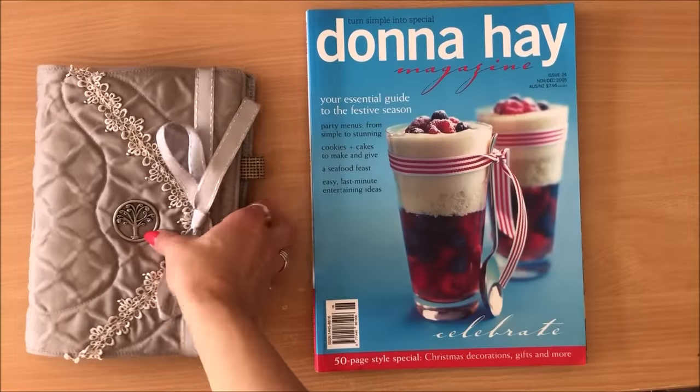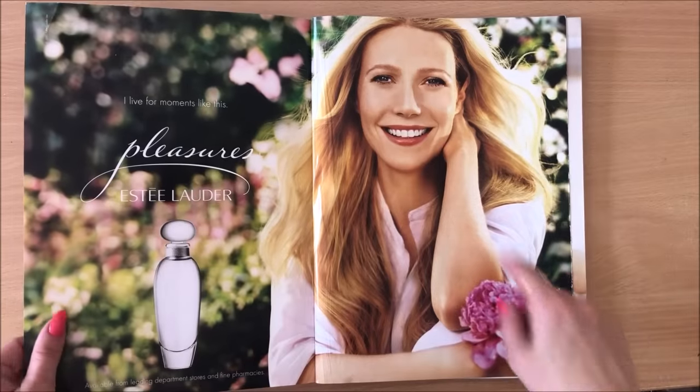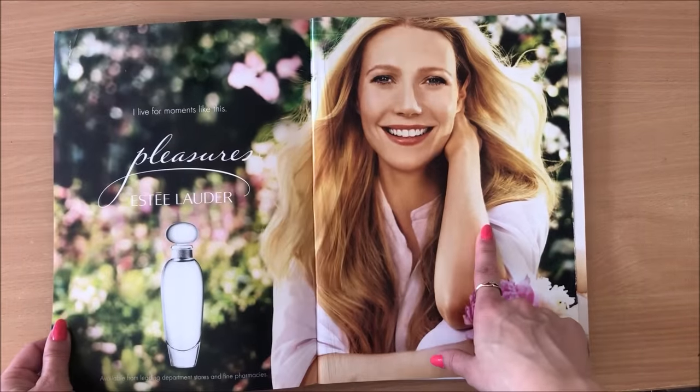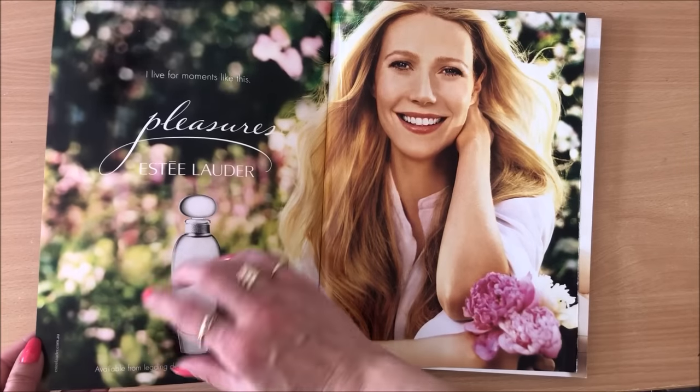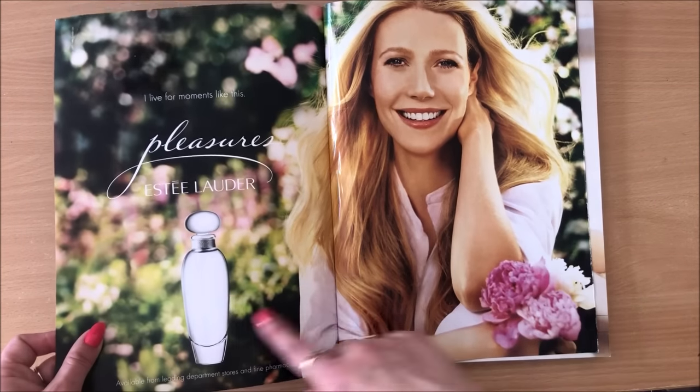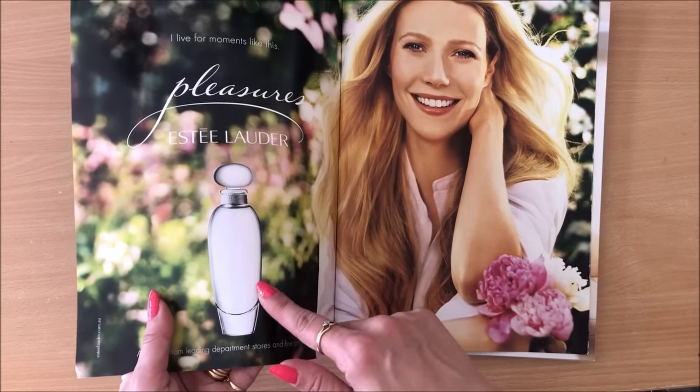The first thing you want to do is get your magazines out and then start looking through them. So there's a few different things that you want to be looking at. You want to be looking at full images, and then you want to be looking at things like this here, backgrounds and little snippets of an image that you can use. Even this here, that can be cut out and that can be a little tag in a journal.